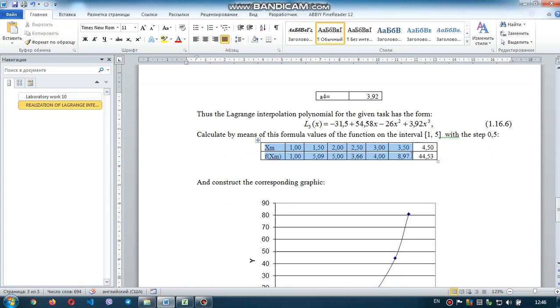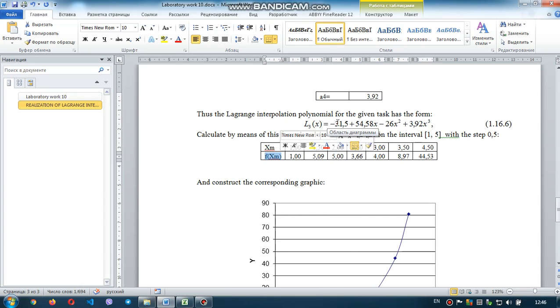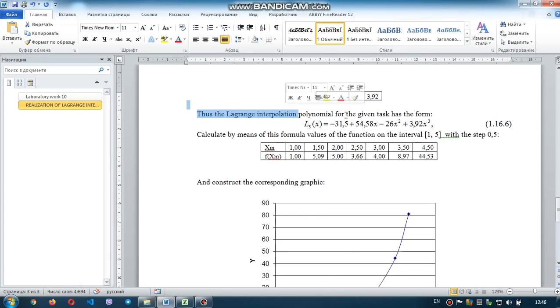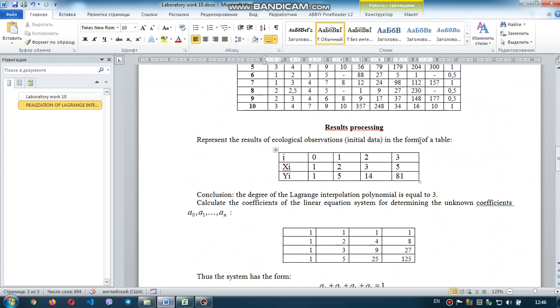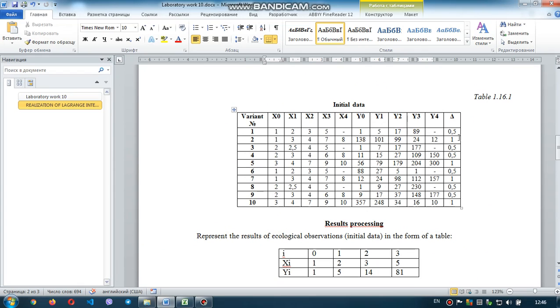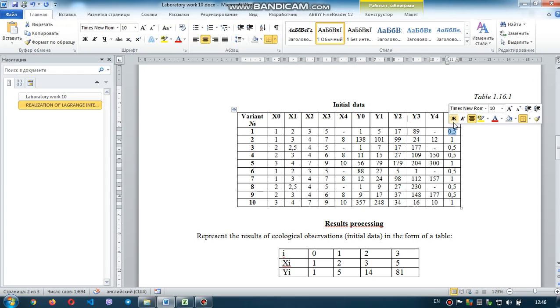We can build the table of our x values and our values calculated according to this formula. We can multiply the x values with the step delta, with this step. Let's consider this variant according to which delta is equal to 0.5.